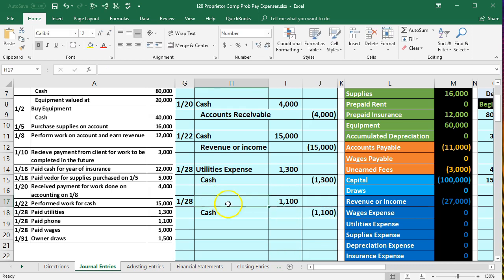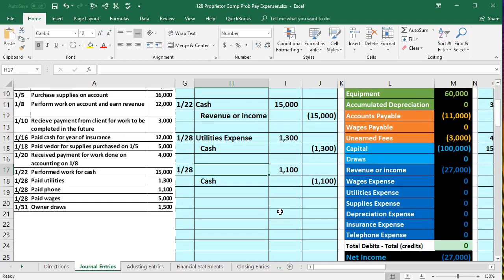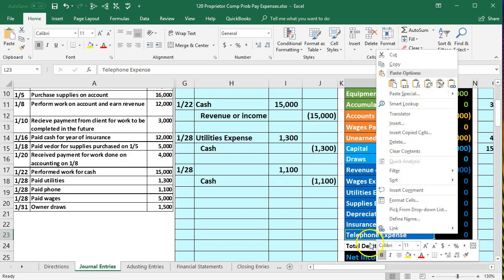And once again, you're probably just going to learn and memorize that the phone is just going to be telephone expense. And you could group it into utilities expense too, but most companies will break out the phone bill in the typical way. But again, we're not putting it in an expense because we paid it. We put it in the expense because we pay the phone bill pretty close to when we actually consumed the phone service, and therefore recognizing the expense when we consumed it, which happens to be a pretty similar time period to when we paid for it.